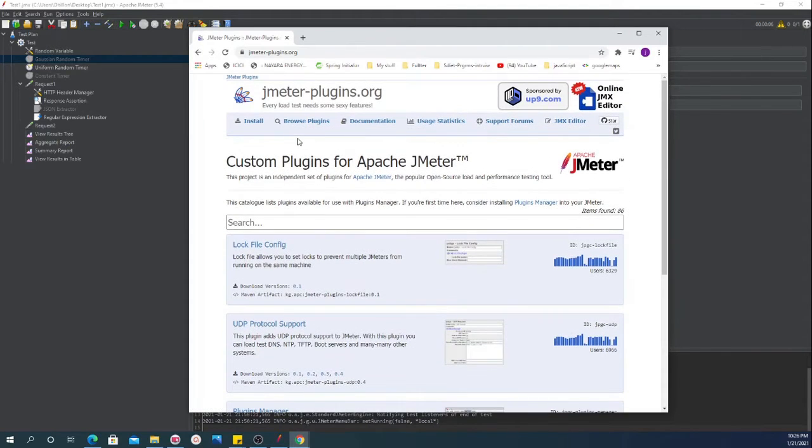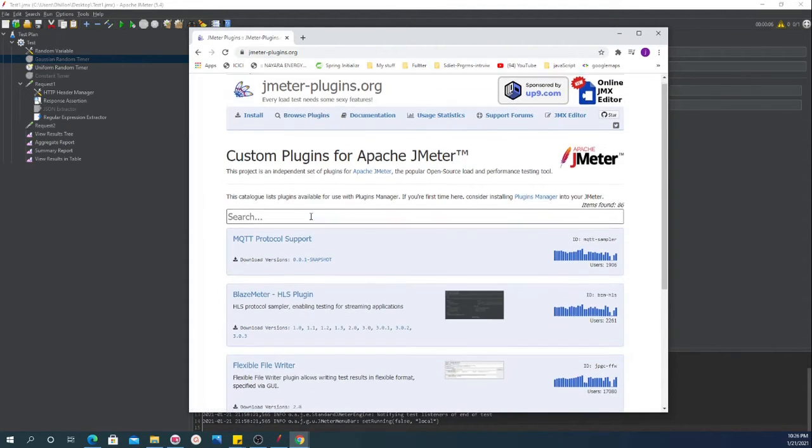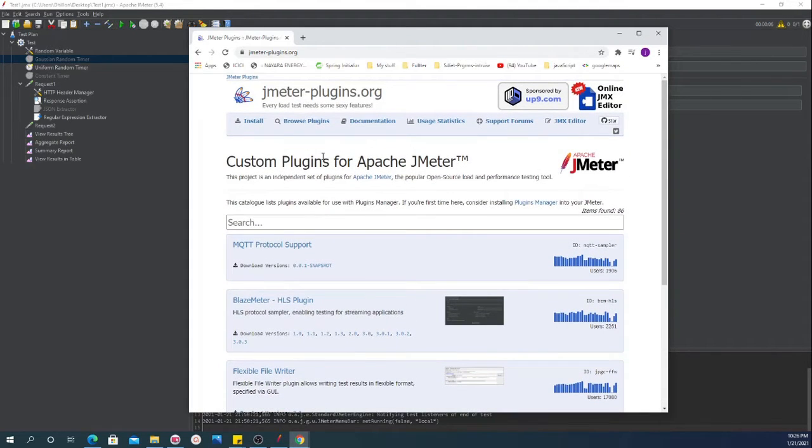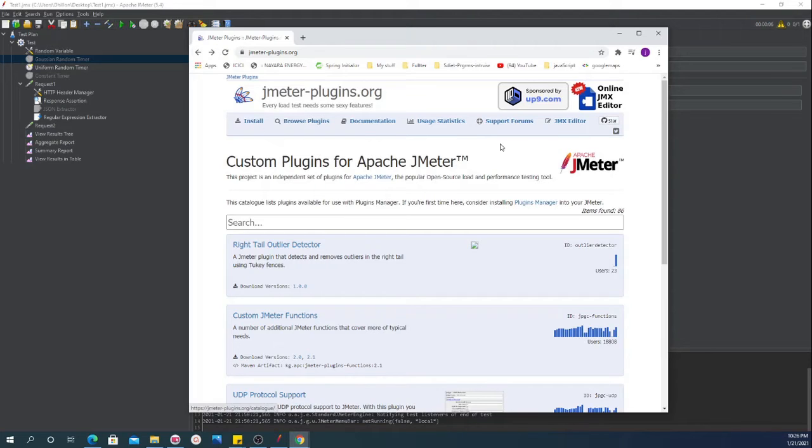Already, over here you can see Browse Plugins. These are all the plugins for JMeter. In case we need one, we can download it, and once we download it, we can put these plugins in the lib folder of our JMeter installation.